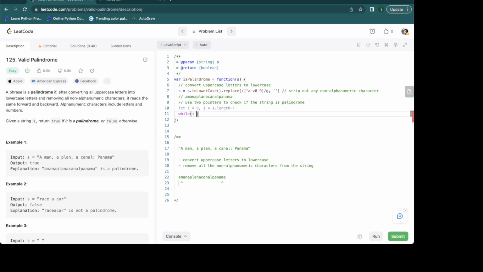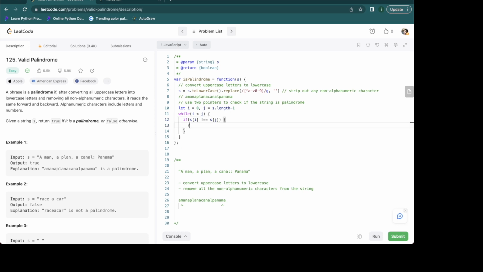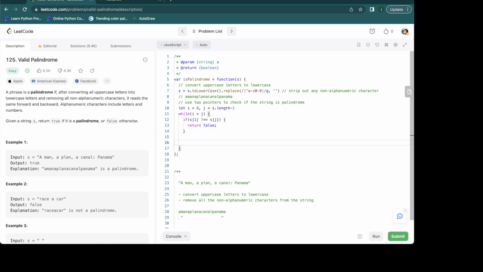I'm going to start a while loop where I'm going to continuously check if s of i is not equal to s of j. Then we don't even have to continue. We can just break and return false. That means it is not a palindrome, if the alphabets at the beginning and the end do not match.